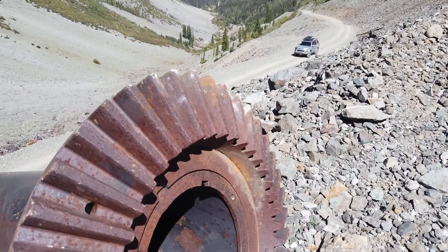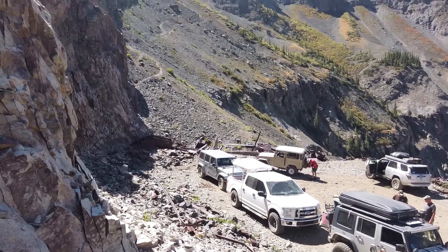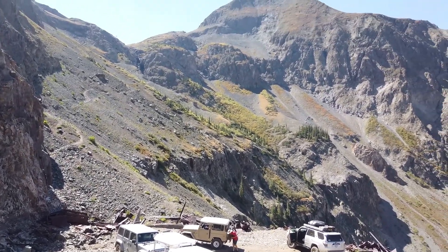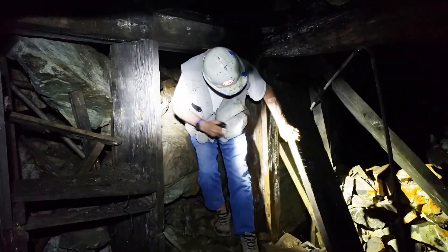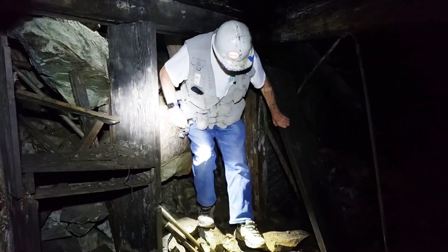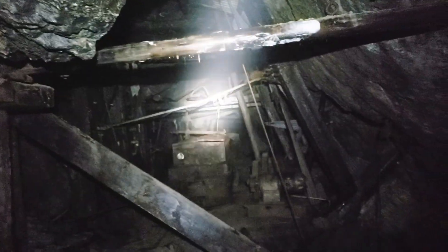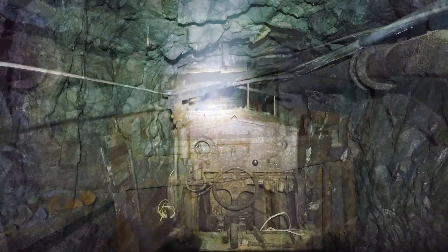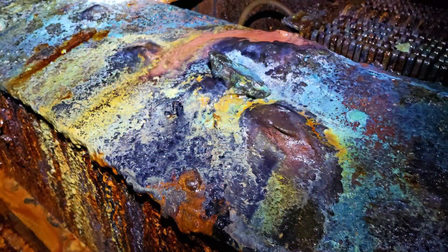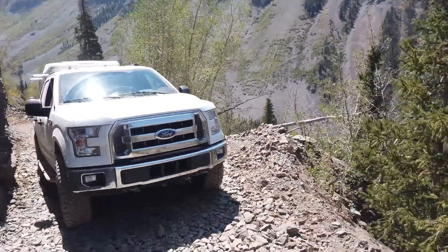Arastra Gulch is a pretty amazing climb out of the valley floor, straight across from the Sunflower Mill. There were several cable systems going up that valley, even up over the hill into the Silver Lake area. At the top is a parking area by the Sunflower Mine, and since it was open we went ahead and took a look inside. This mine still has a lot of amazing equipment — ore cars and engines — and it's also incredibly wet and includes its own cloud system.